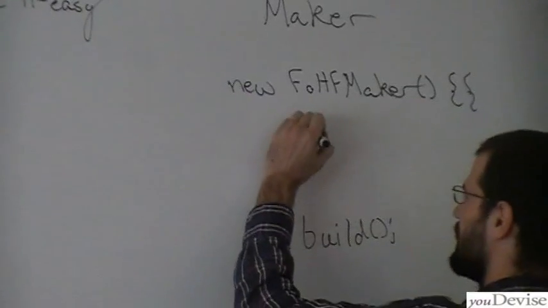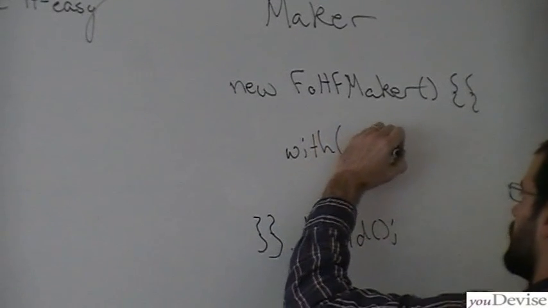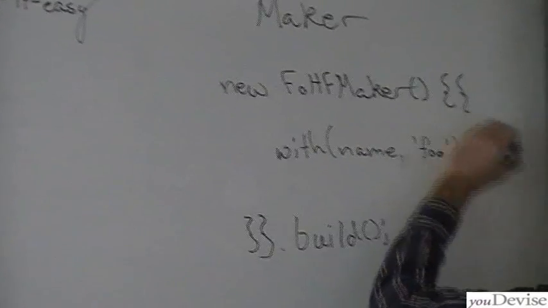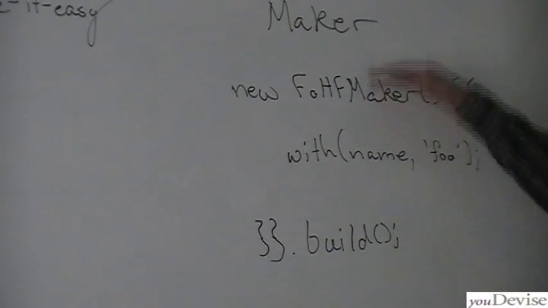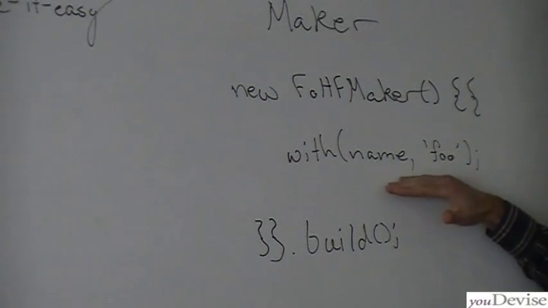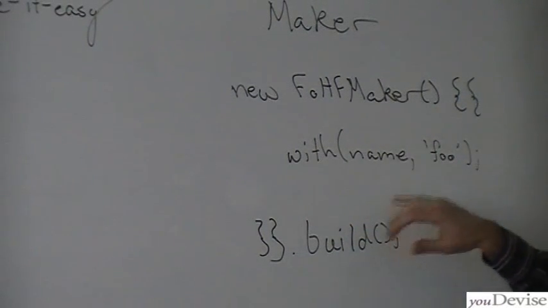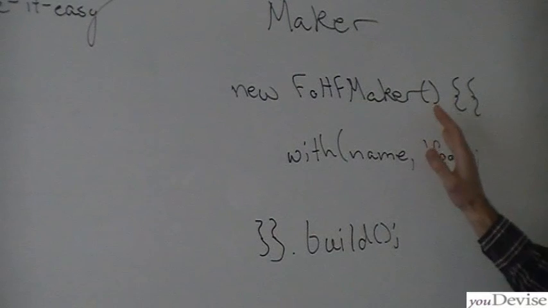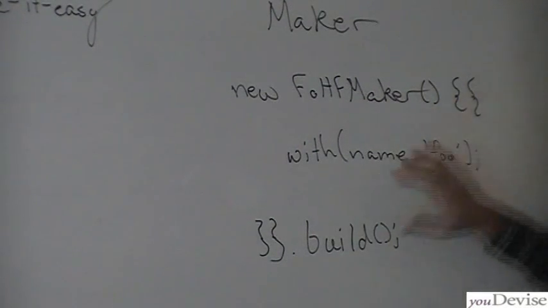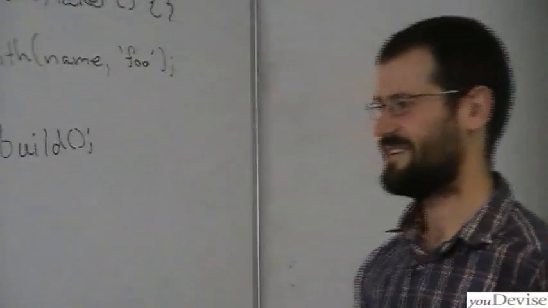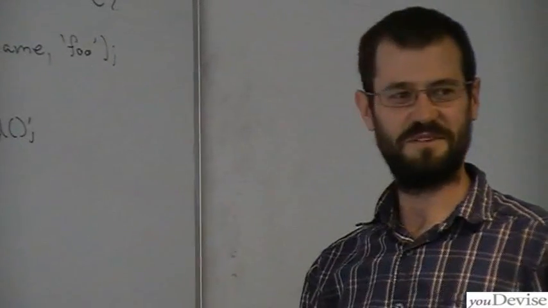And then in here I just say with name foo. So I've still got a slight namespace collision. If I wanted a variable outside of here called name, I can't use it inside here because name is now shadowed. But with and name and all of my other properties aren't going to be colliding with anything else I have in the file. It's about the same amount, a little more noise from the Java-iness of it, but I don't have to hand code all of those different setters. So that's something I've been experimenting with.